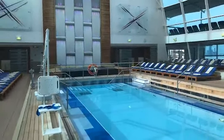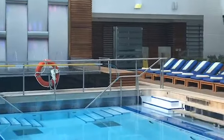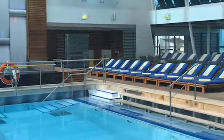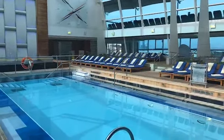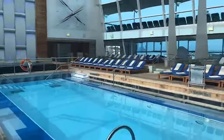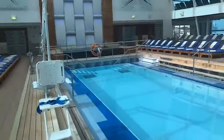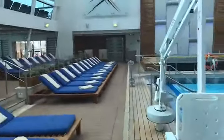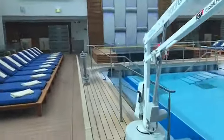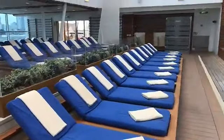Cruise by Mandy here in the adult-only solarium pool. Sometimes we vacation with our kids, sometimes as a couple. This is found on board several different ships — whether it's the Cove on Disney Cruise Lines, the Solarium on Royal Caribbean and Celebrity ships. Each ship may have its own adult-only pool, which is kind of a great little retreat or oasis.